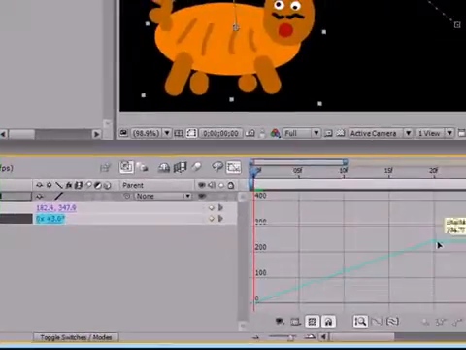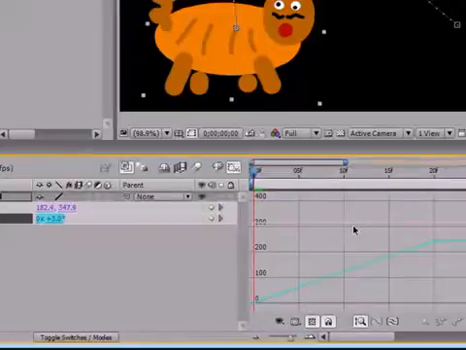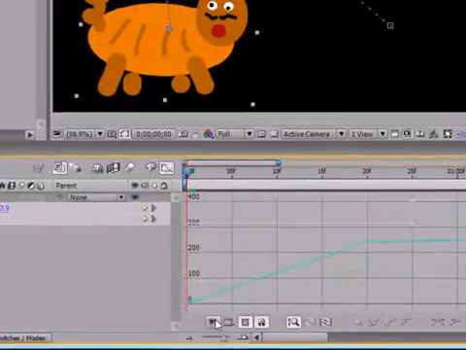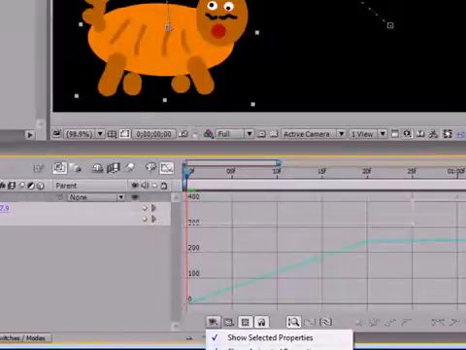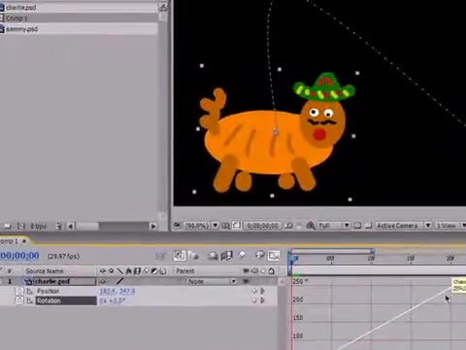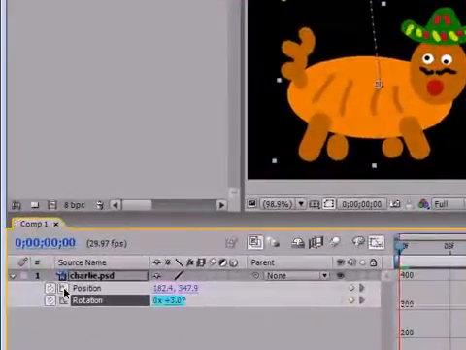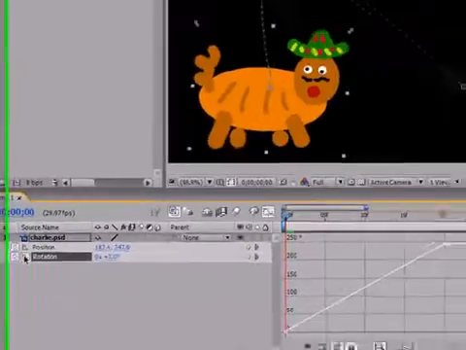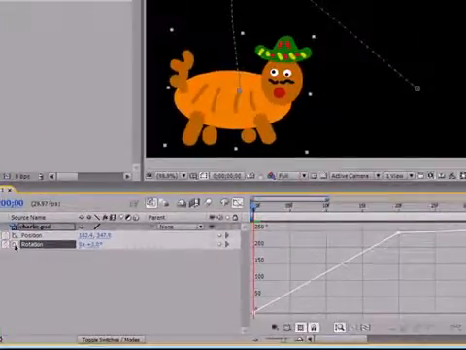So one way that you can isolate some of these lines, or actually the way that you should do it, is if you only want to work with a couple properties at a time and not show all of them, you need to go down to this little eye and make sure that everything is selected except Show Animation Properties. Once you click that, you're going to be able to choose what animation properties you want to see, and you do that by using this little button right here. When you click one of these buttons, it shows you it can isolate just what properties you want. If the box is selected, it means include this on the graph editor.